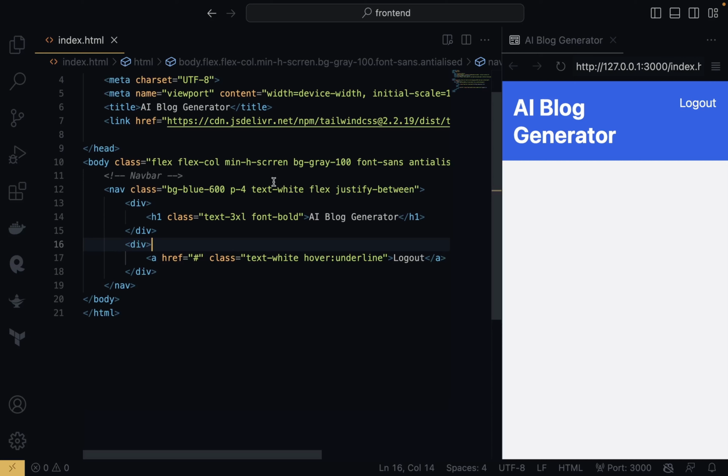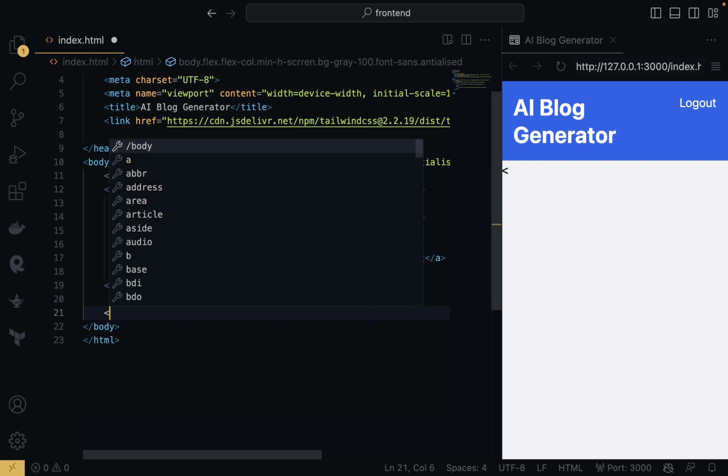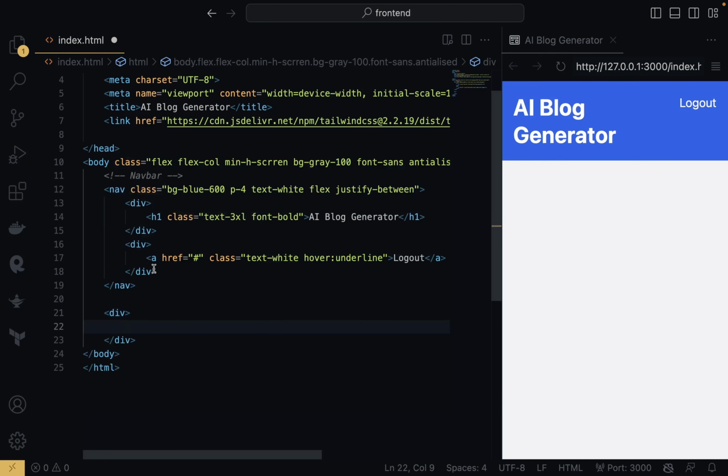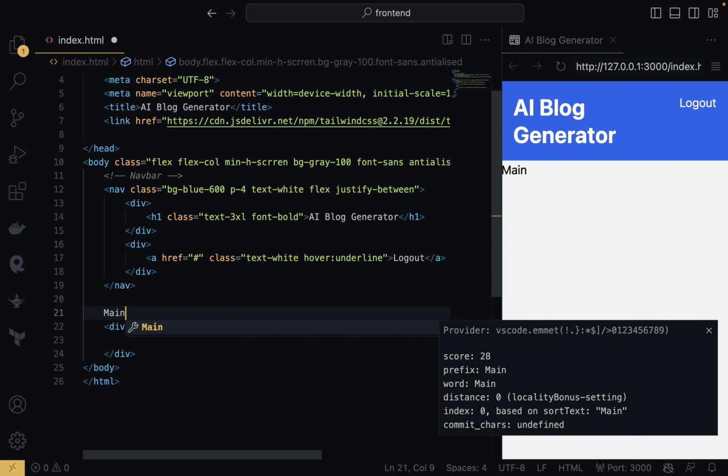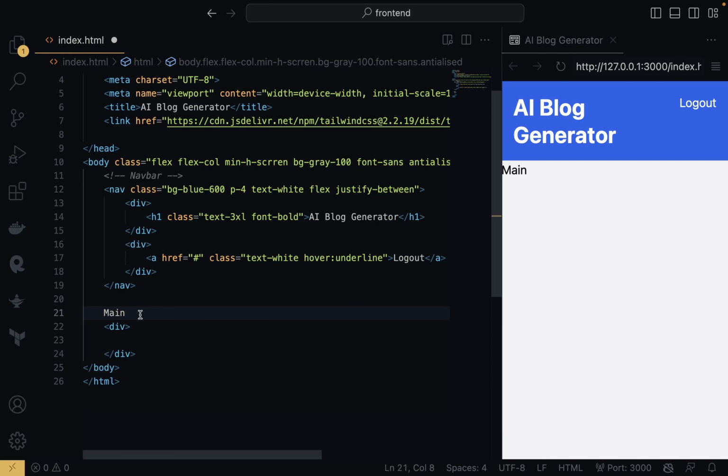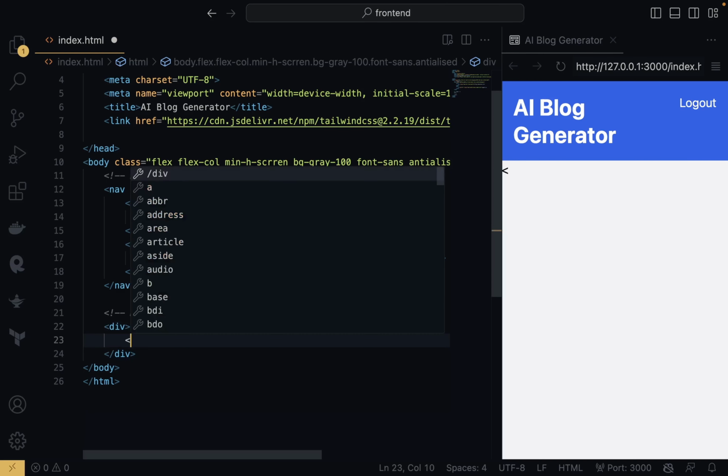The next thing we're going to do is come all the way here and create a main content. So I'm just going to come here and have a new div tag, and up here I'm going to say something like main. Let me comment that out. Nice. And for this, I want to style it again, but before we style it, I'm just going to leave it for now.